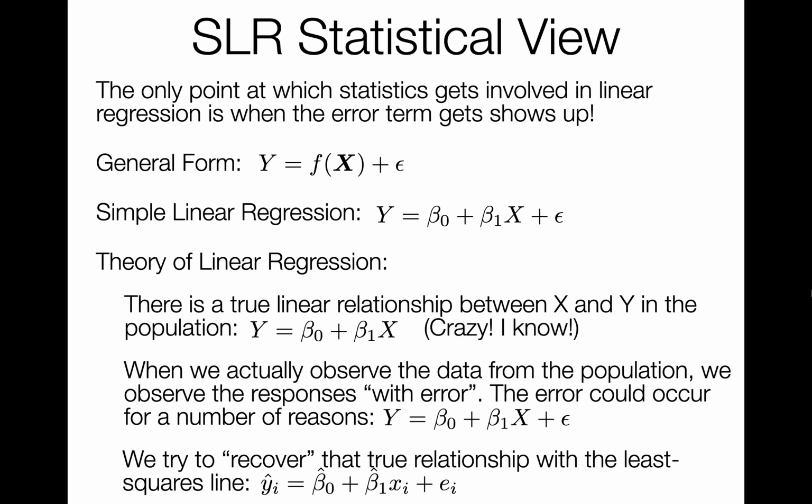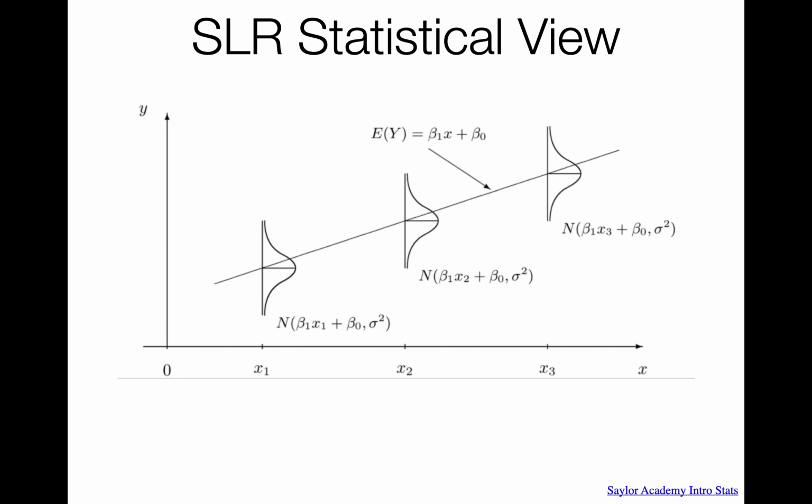And so the line that does that is commonly called the least squares line. So then we have that least squares line. The only thing that's different from the mathematical to statistical view is that epsilon, and then the sample version of that is the e. Okay. So this is a view of the statistics of the line with a sort of statistical bend to it.